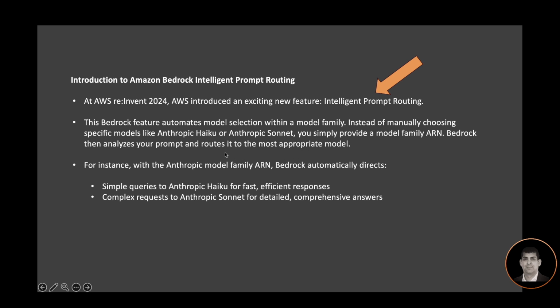Bedrock then analyzes your prompt and routes it to the most appropriate model. For instance, with the Anthropic model family ARN, Bedrock automatically directs simple queries to Anthropic Haiku for fast, efficient responses, and more complex requests to Anthropic Sonnet for detailed, comprehensive answers.